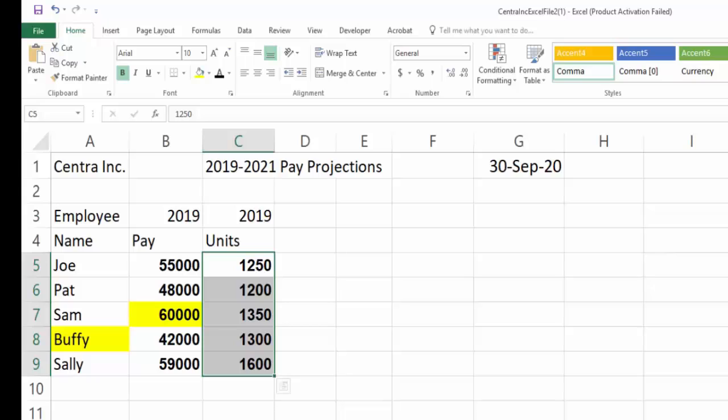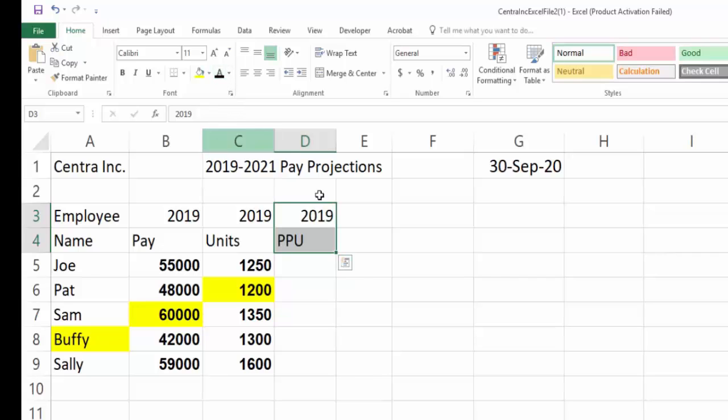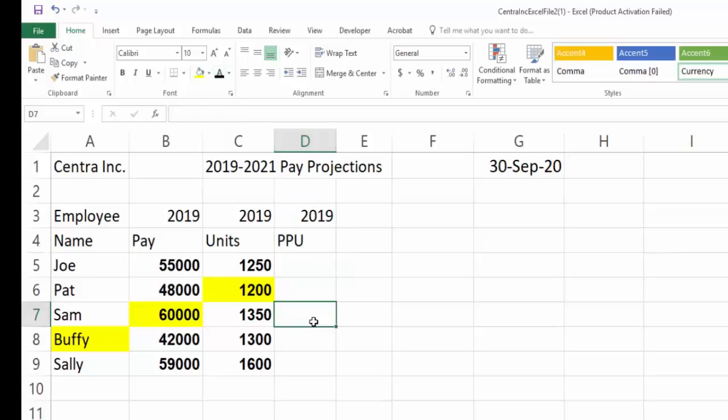It's called incompetence, right? For example, if your company needed output of 1,400 units from everybody, and we gave Pat a chance to improve that, and Pat didn't, we could let Pat go. Sure, there's some payouts we have to pay, but we could. Don't, because it's hard to replace that person, right? Now, we're going to do one calculation, and it's a ratio, and it's called 2019 PPU.